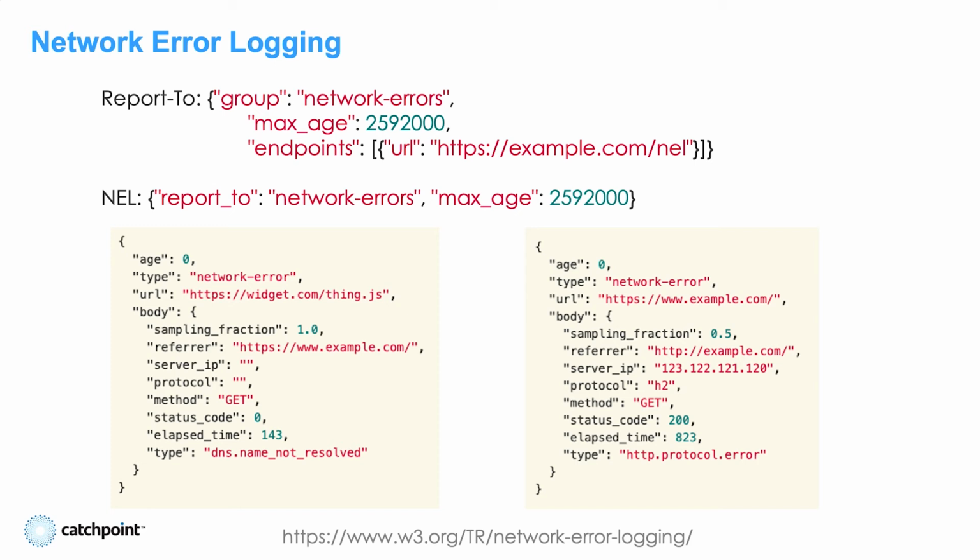And so you can start getting reports for DNS failures or origin problems, or if there's an ISP specifically where someone's having problems navigating to your site, and you can have it report to a different origin, so you can have it on different infrastructure than your main site in case it's your main site that's having problems. And so now this actually starts to get to the point where we have complete visibility into the end user performance from RUM, which was only something that was available through synthetic testing before.